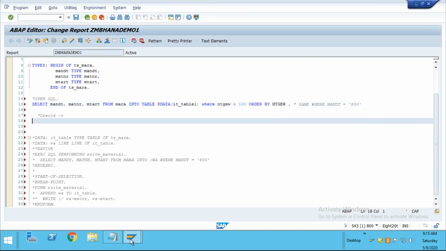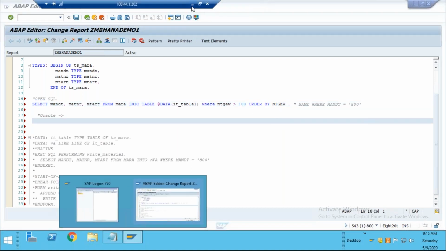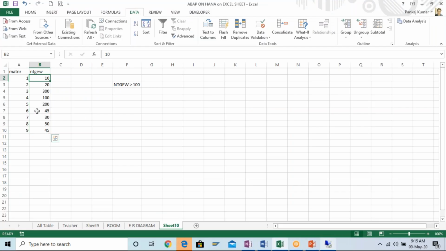So what it will do, the HANA database is going to first sort it. If you don't write that ORDER BY clause, there is a probability that it will not sort. Sometimes it will sort, sometimes it will not sort, which means you cannot be sure. Sometimes it will give you the correct result, sometimes it will give you wrong results. You can also do some experiment. So this is the problem.